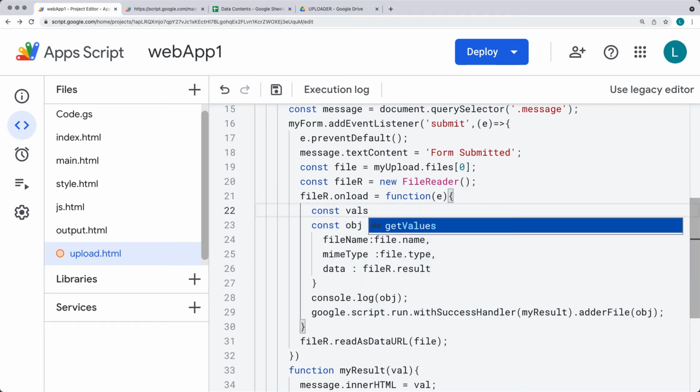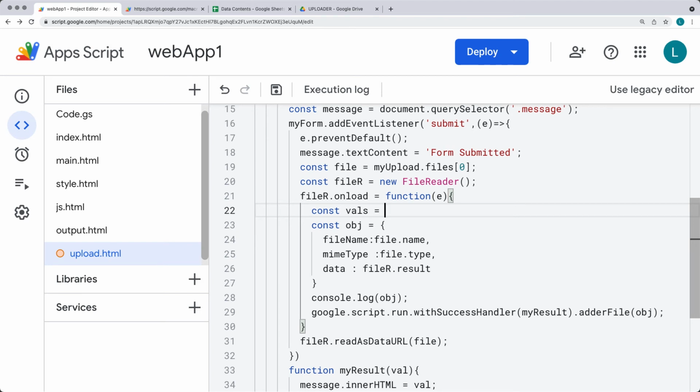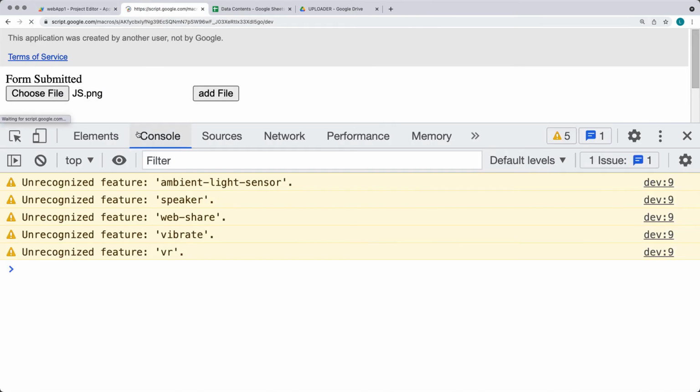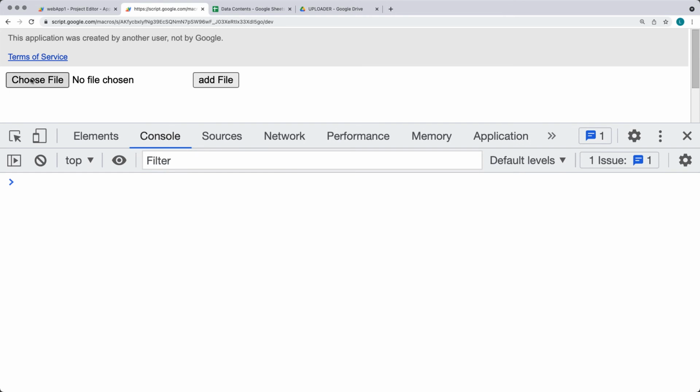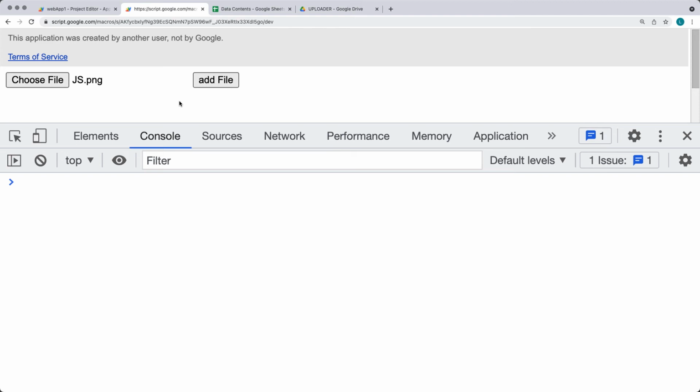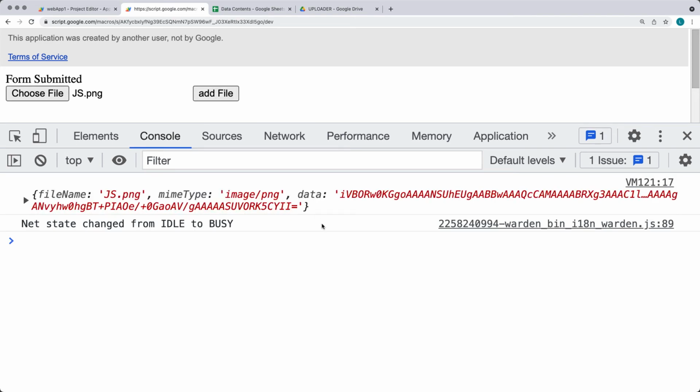So we've got the values, and using the result value and then the string split, we're going to split it into an array. So using the comma separated values, and we only want to send within the blob the second part. So refresh and we'll clear that out. And that just means that the blob wasn't structured properly from the file that we were selecting, and that's why we were throwing the error on the Google script side. So let's try that one more time.